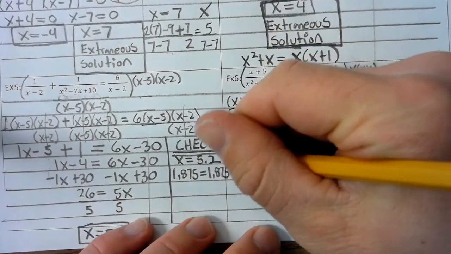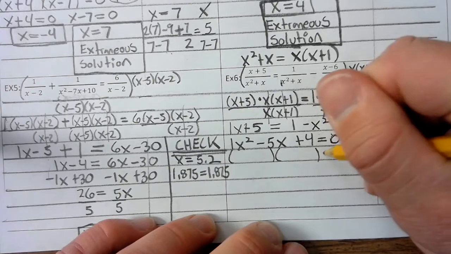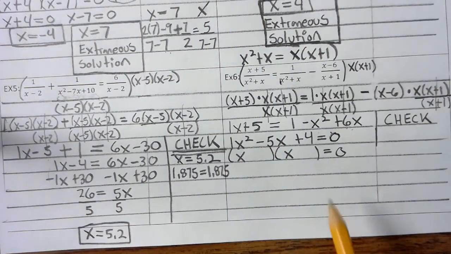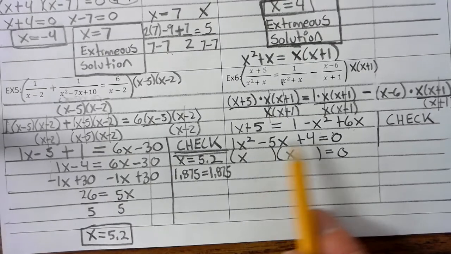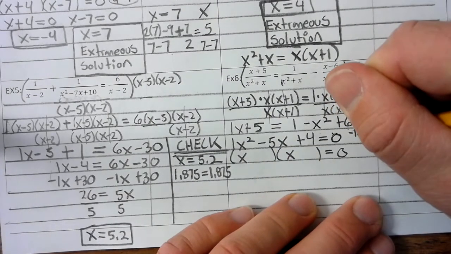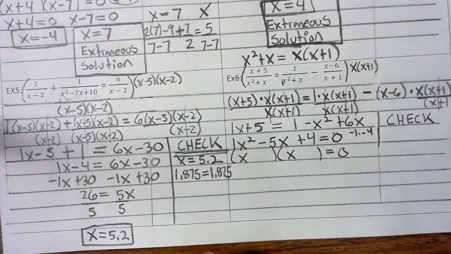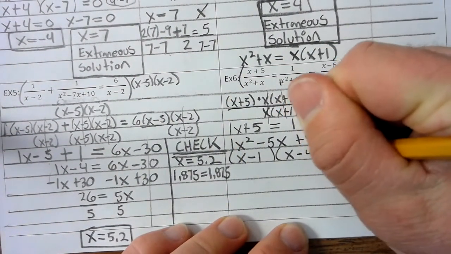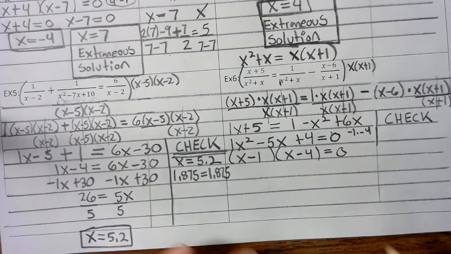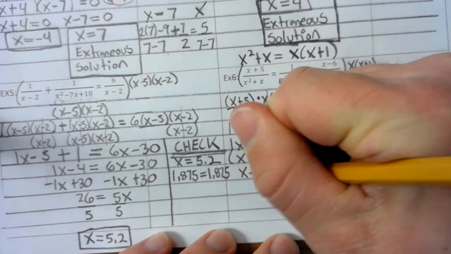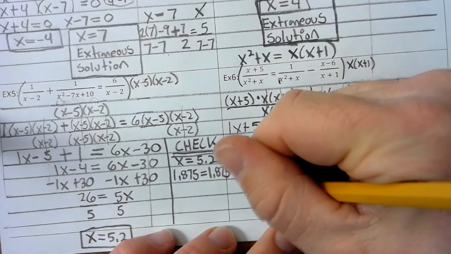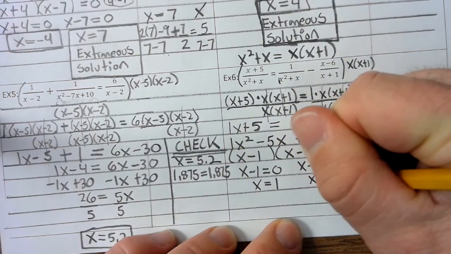All right, so again, we want to hopefully factor. So we know x and x, and we want to find all the combinations that make 4 to make negative 5. So negative 1 times negative 4, and that's it. That's our combination. So (x - 1)(x - 4). So set x minus 1 equal to 0, and x minus 4 equal to 0. So x equals 1, x equals 4.